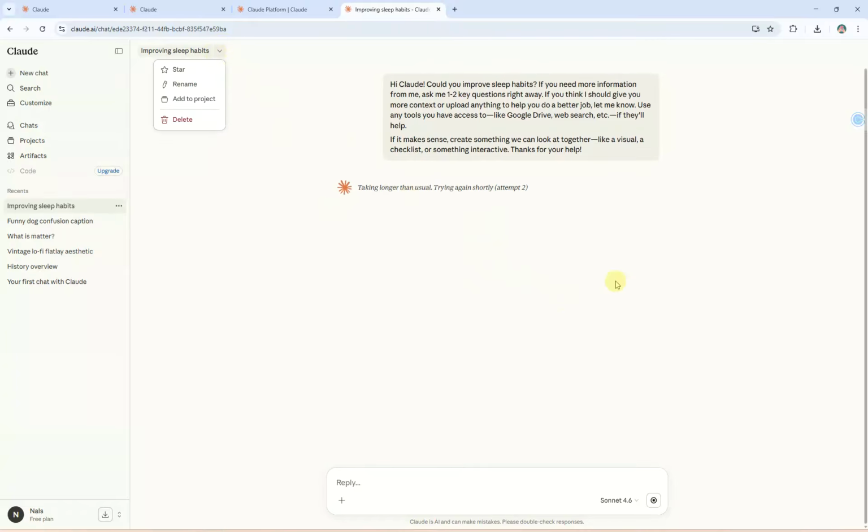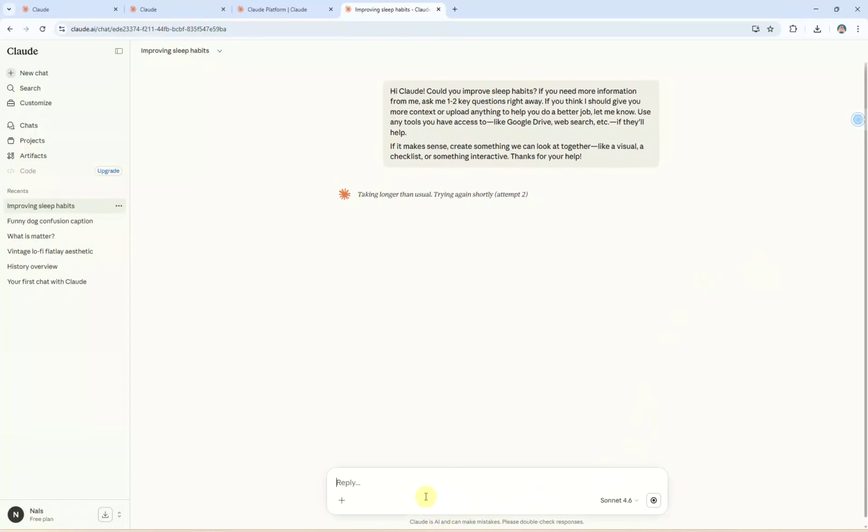If the response isn't quite what you expected, go back to the guide and check the troubleshooting section. It offers tips on refining your prompts for better results. Remember to consider the context and specificity of your prompt. A more detailed prompt usually gives you a more accurate and useful response from Claude.